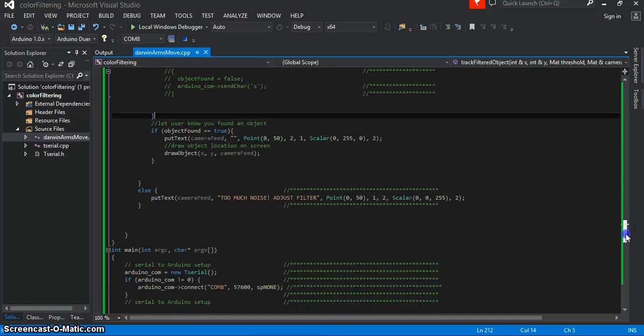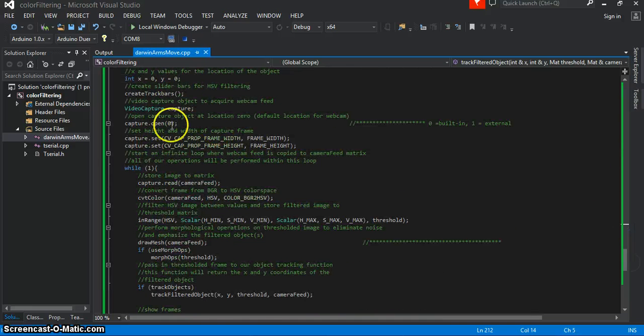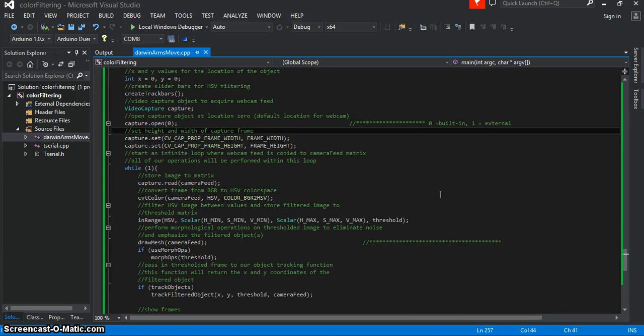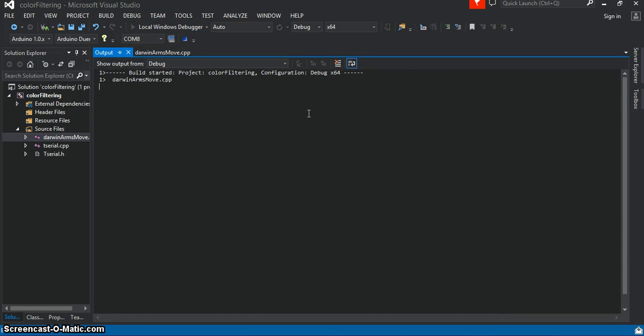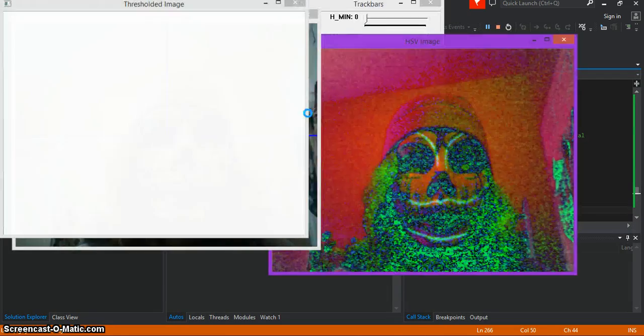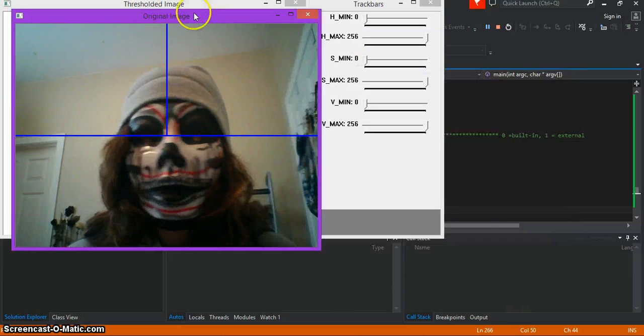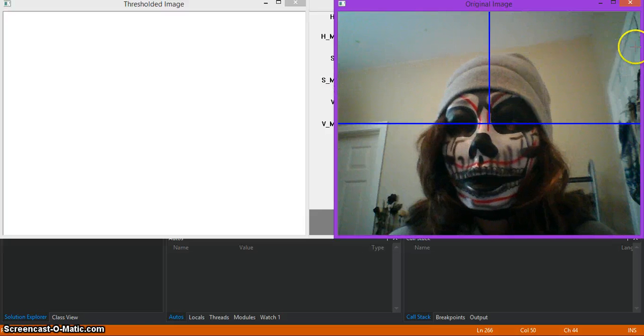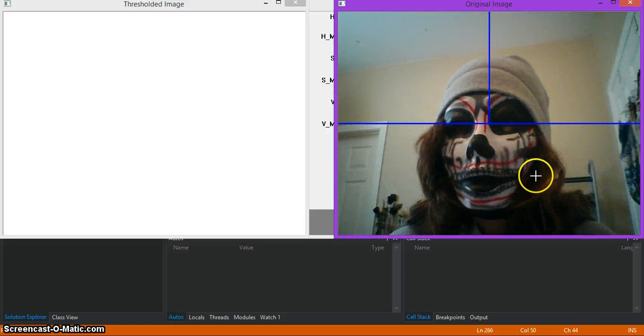So I need to make sure that I'm using my camera. Okay, so this is my built-in webcam, and the one that you're seeing the Darwin on, that's my external webcam, because I want to show you guys my hand movements and the Darwin-Mini. Alright, so now we're going to debug. And you can see I've split my screen into this section here, and this whole bottom section here.